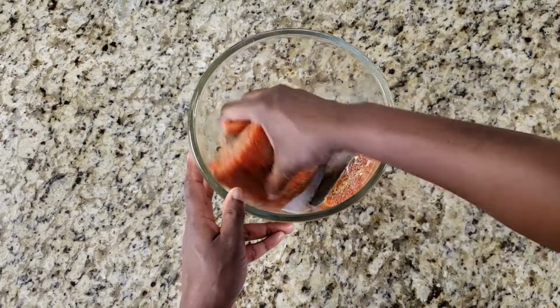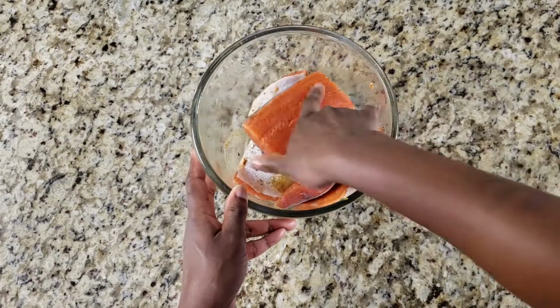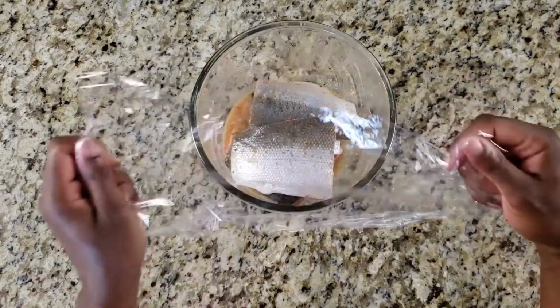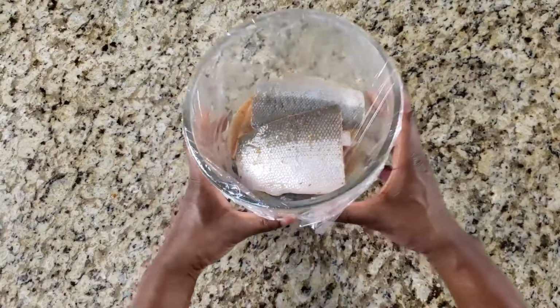And I'm using my hands instead of a spoon because if you use a spoon, you can easily break up the salmon. And I'm going to cover the salmon, leave it on my counter for about 15 minutes in the marinade.